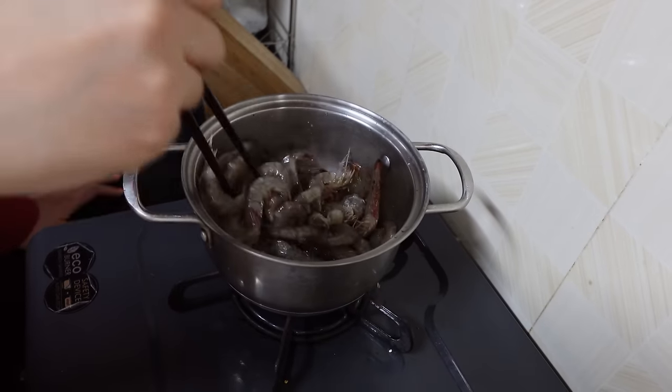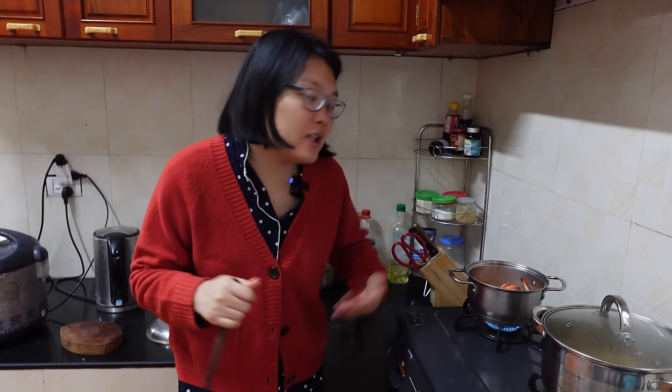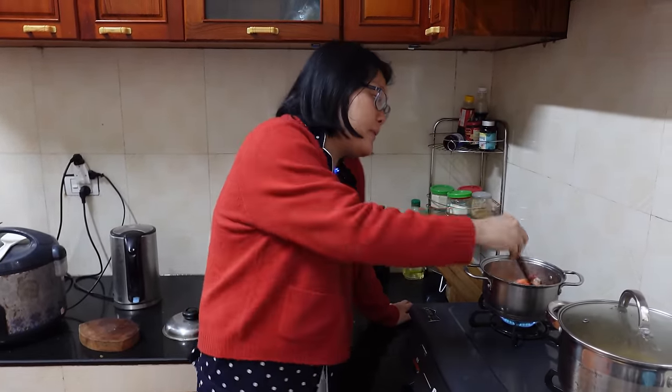I'm actually not a fan of this dish because I like boiled seafood more. But normally when you want to prepare something which is rich in protein like this and you want to eat it longer, you have to cook it like this, so it's gonna last for days. So every day you just take, I don't know, 10 shrimp out and eat it. If you boil it, you have to eat it on the same day.